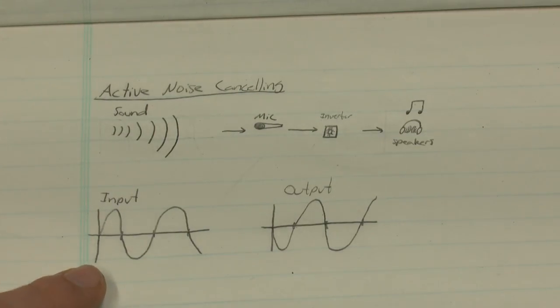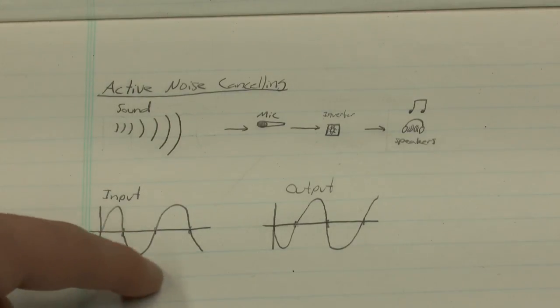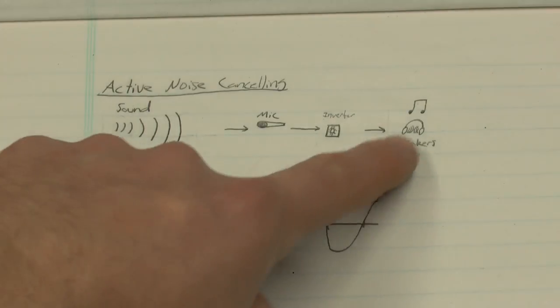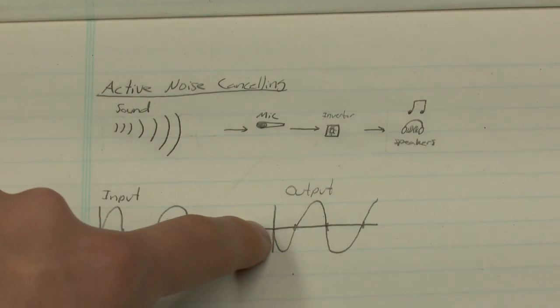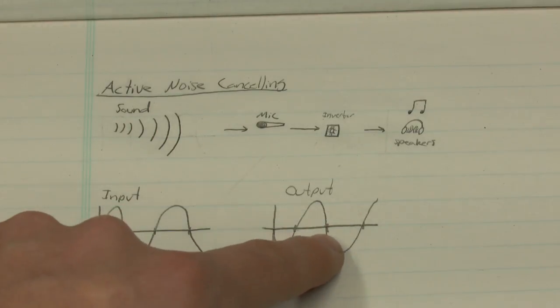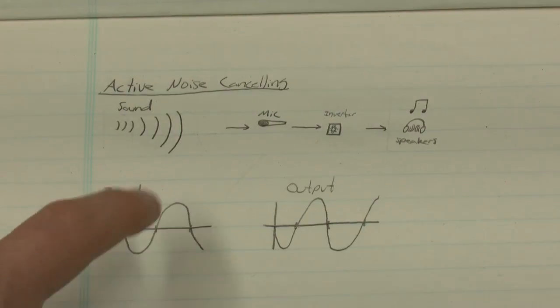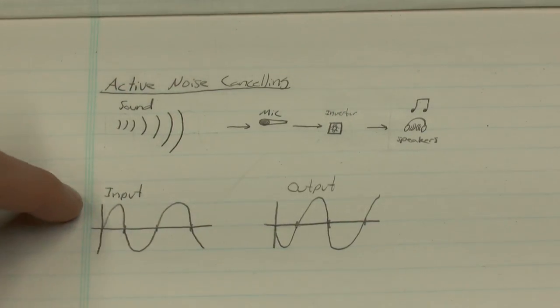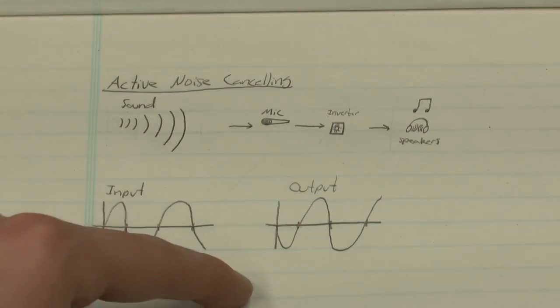What that means is that the original sound wave is cancelled out. If you look at this graph, here is the input wave. We see it starts with the peak, then goes down. But the output, what this is going to play through the speakers, is the exact opposite. The wave is inverted. It starts going down first and then goes up. So what it effectively does is cancels out this wave. Now if you'll notice, the amplitude is exactly the same. Both peaks are the same height.